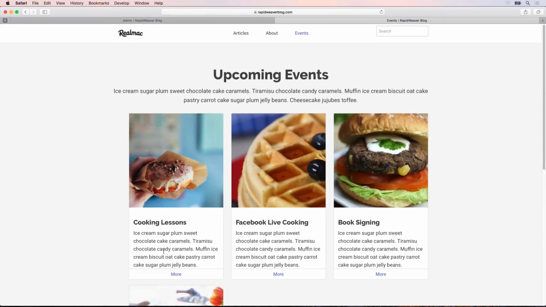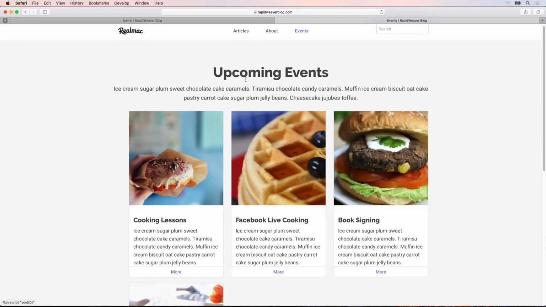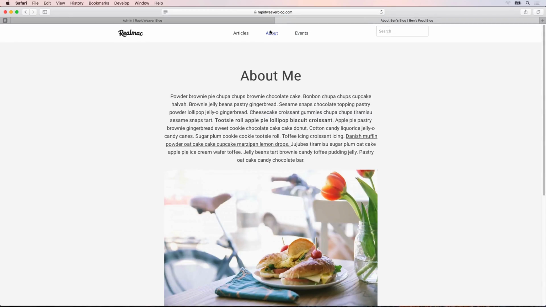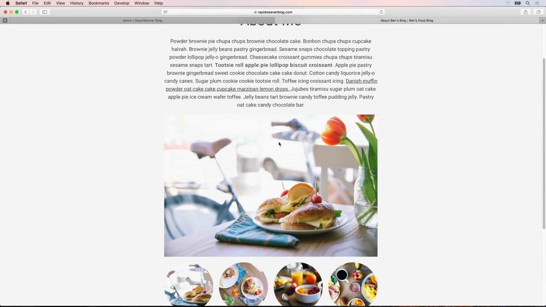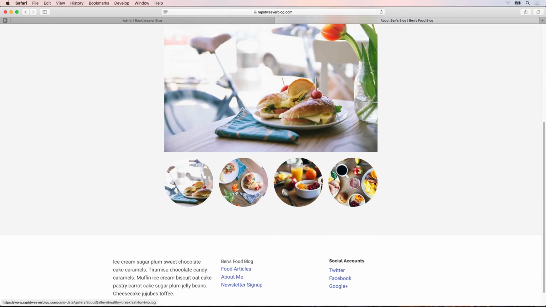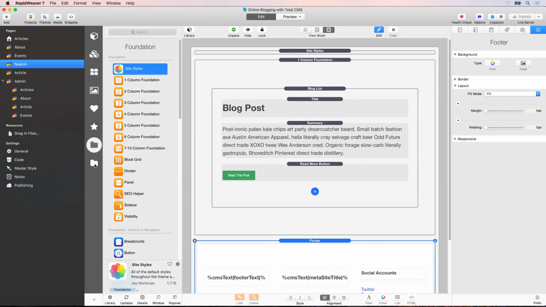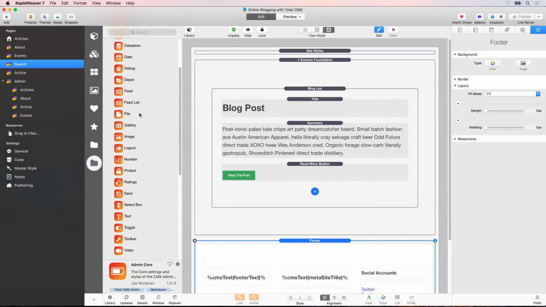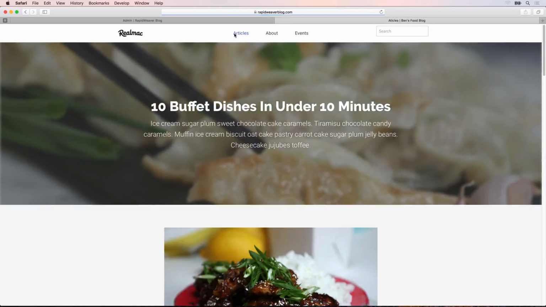Yeah. Okay, I think that's going to just about do it for this course. You could continue on here and improve this about page. We didn't spend very long on it. We literally just added some styled text essentially here and a very quick gallery below that. I'd encourage you to keep on working with Total CMS. There is a whole host of other Total CMS admin stacks that you can use to add dynamic content and images and all sorts of other content across your entire site. So as I say, that will do it for this lesson. Hopefully you now have a beautifully designed blog that can be edited online from anywhere using Total CMS and RapidWeaver.